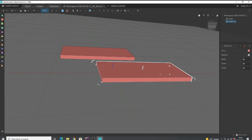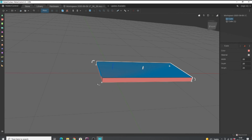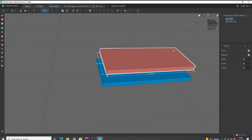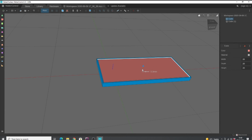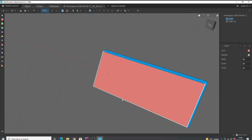So going back to the first one, you want to go over to where it says color and change the color so you can tell the difference between the two. Then take the first one, line it up with the second one, and hit the cone to lift it up. So now we can see what we're working with. What I usually do is make the copied cube or rectangle a bit smaller, and then you can lower it into place. Now you don't want to lower it all the way down. You just want to lower it a couple of millimeters on the inside. Just scroll around and try and line it up so you've got an even space on all sides.